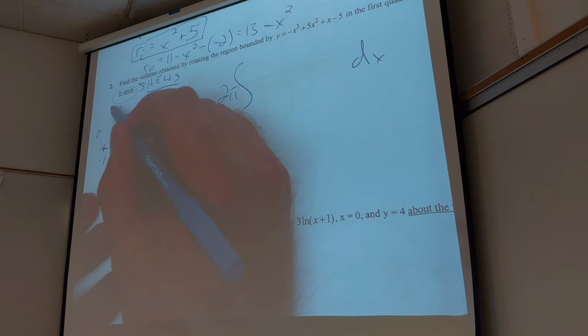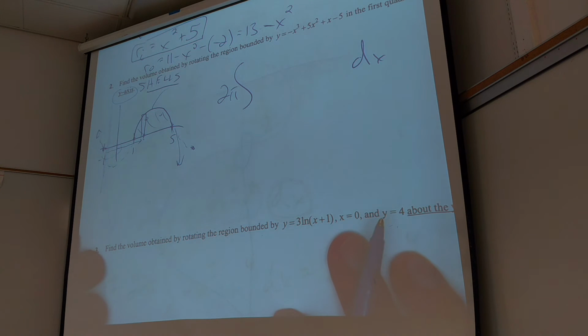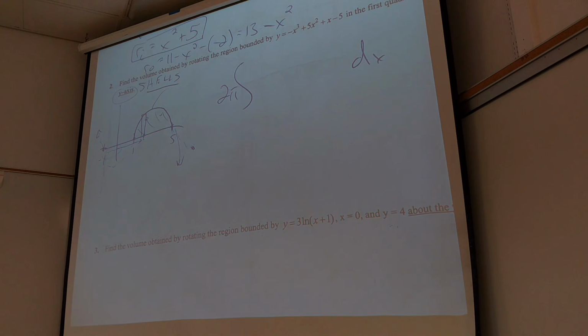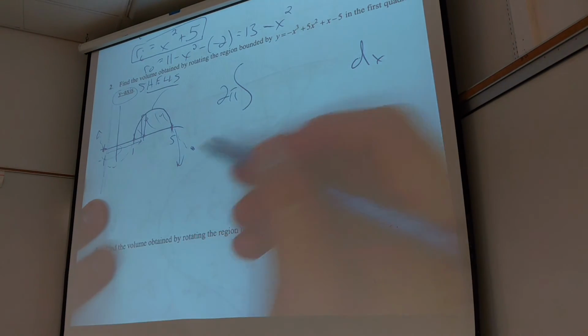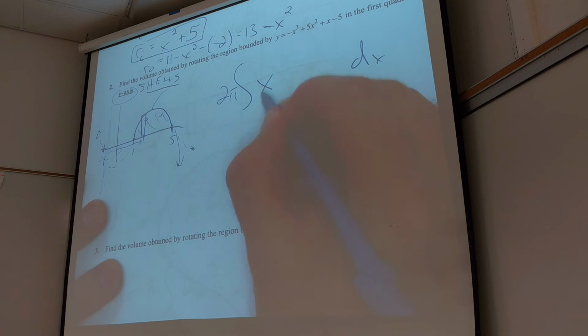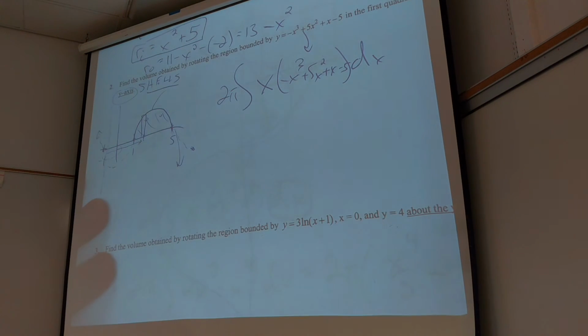If my rotation axis had been x equals negative 1, it would have been x plus 1. Do you guys see what I mean? That's what I was saying earlier. Sometimes you have to foil for shell method if you have an off-axis rotation. That's where it comes in for shell method: it changes that radius from x or y to plus or minus something. But thankfully I'm not doing that. It's nice and the y-axis. So it'll be 2 pi times the radius times the function.